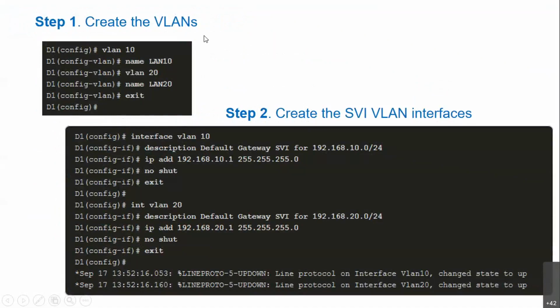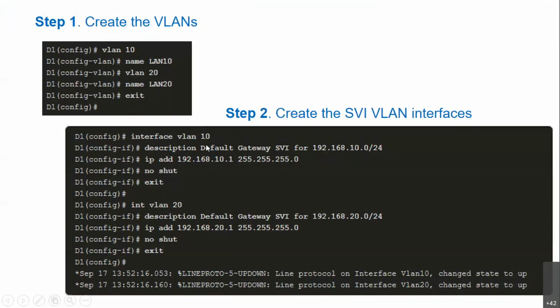First, create the VLANs. Create VLAN 10, give it a name. VLAN 20, give it a name. And this is done on the layer 3 switch. Then you assign an IP address. Remember, these are SVIs, virtual interfaces on the switch. If you see this, interface VLAN 10, we are calling that virtual interface an interface VLAN 10.